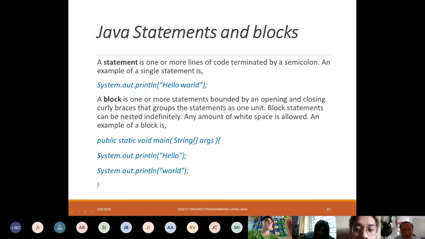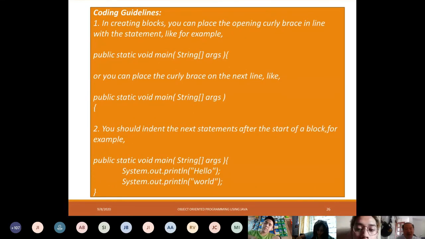okay, nakakalimutan. Pero along the way, ang technique is when you create a portion of a block of your statement, ginagawa ko agad yung opening sa closing, okay? So para hindi makalimutan. So another coding technique in creating blocks, you can place an opening curly brace in line with the statement.